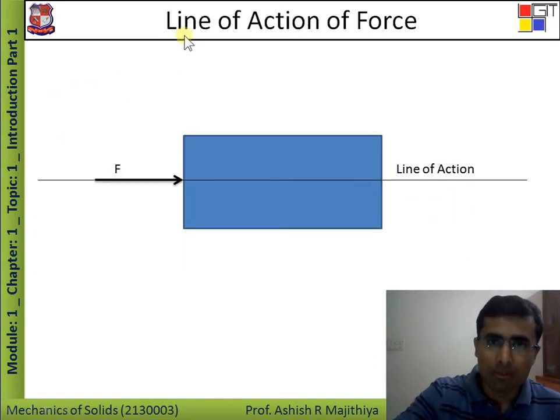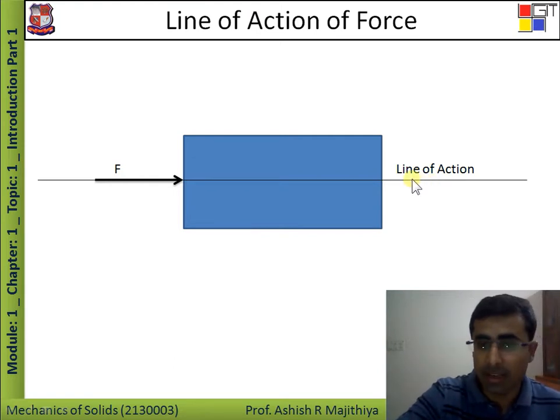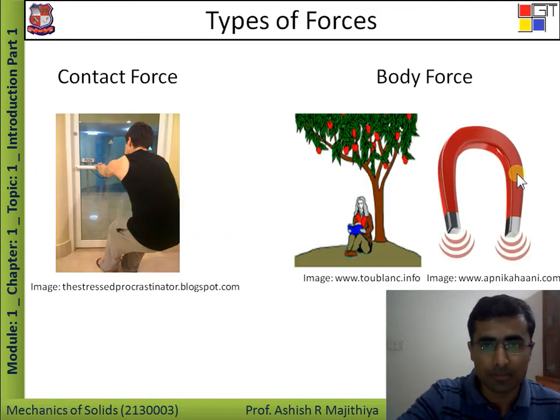A concept of line of action: whenever the force is there, we consider an imaginary line. It is an imaginary line having infinite length. We consider it the line of action. It doesn't have any physical significance, but for ease of understanding and for ease of calculation, we consider it as a line of action.